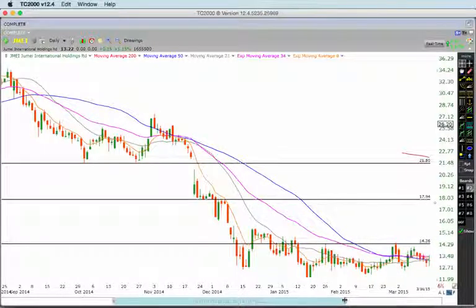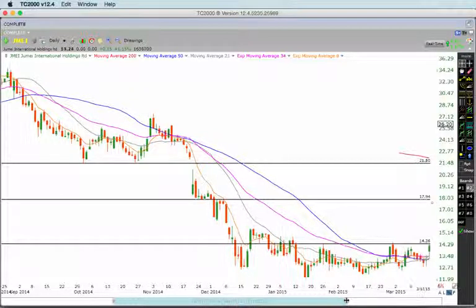What does the price do? Hammer at the bottom and doji right over the 50 and the other moving averages. Green candle. Look at this nice move. The price after a doji opened with a gap up, came down to test the previous day's open, the 50 and the other moving averages, holding the price up.